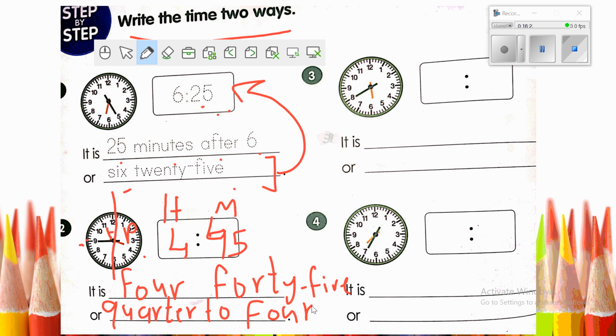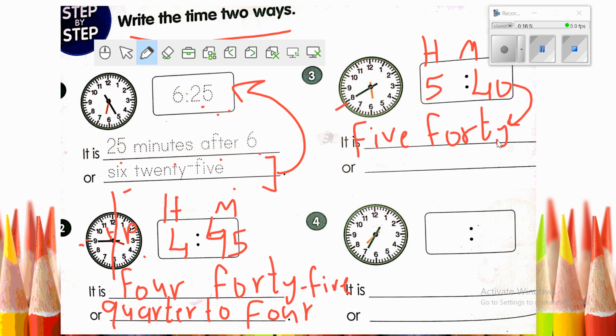Now let's see number 3. The first thing is digits. Here is the hour, here is the minute. What about the hour? Can you see the hour hand? It will be 6, so still 5. And the minutes, 8. 8 times 5, it will be 40. Perfect. So I have to switch this one to the word form. So it's 5:40.